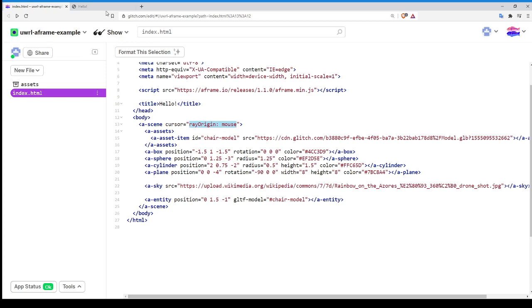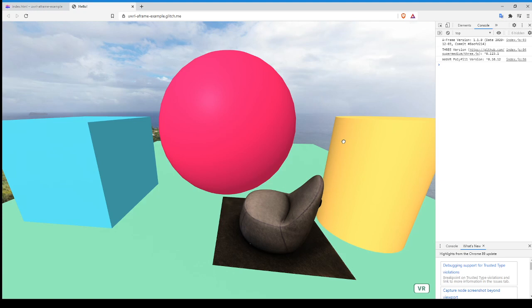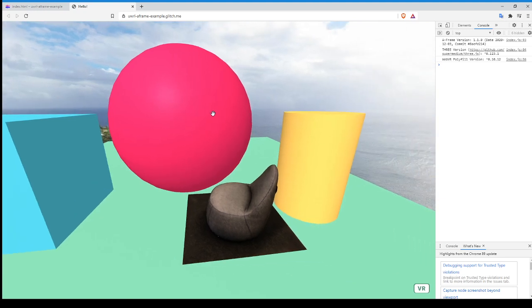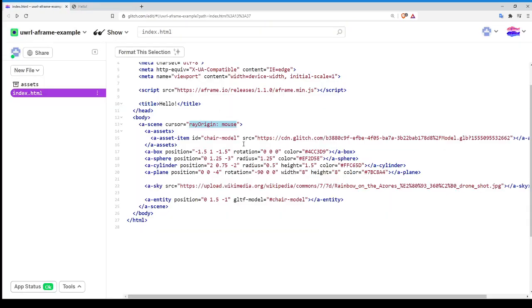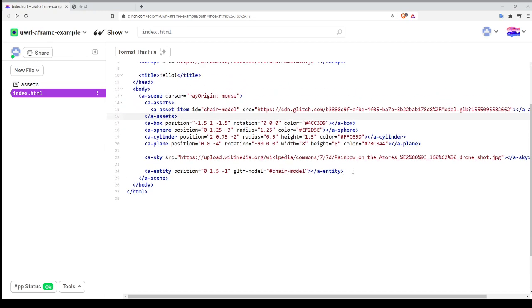We don't have any way of validating this yet because of course we haven't written any scripts for this. But now when we're clicking, we're actually doing a raycast into the scene. There's no way of really telling what's happening yet, but we'll get there within this video. But let's talk about potentially another way of doing raycasts while we're talking about this. What we're going to do now is talk about cameras a little bit.